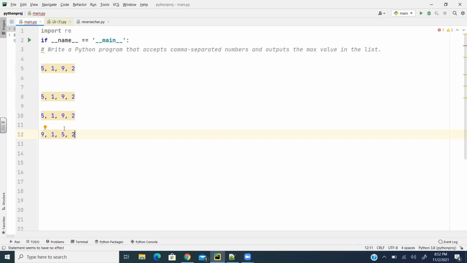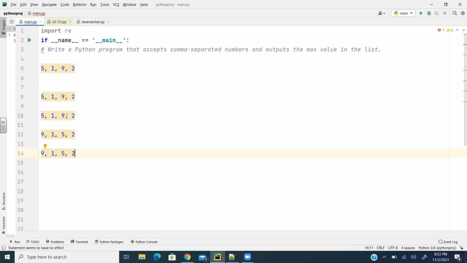You get it? So remember, we stopped at position 2. So we move position by 1 place, we come to position 3. This is position 0, position 1, position 2, position 3. So we are now at position 3. Then I'll ask myself, is the number at the first position, which this time around is 9, less than 2? It is not. And because it is not less than 2, no change will take place. So it's going to come back as is. And that's 9, 1, 5, and 2.